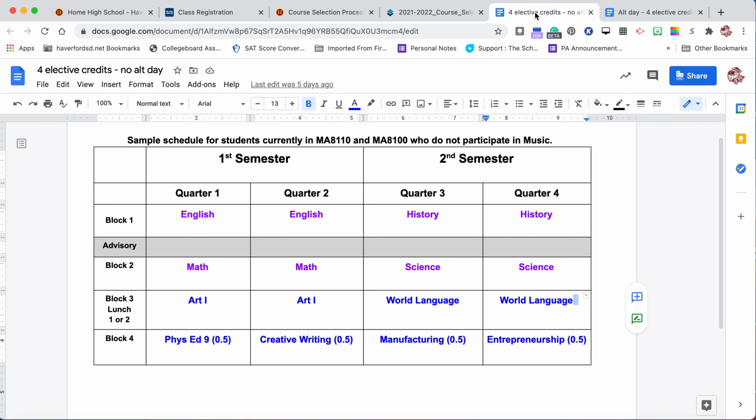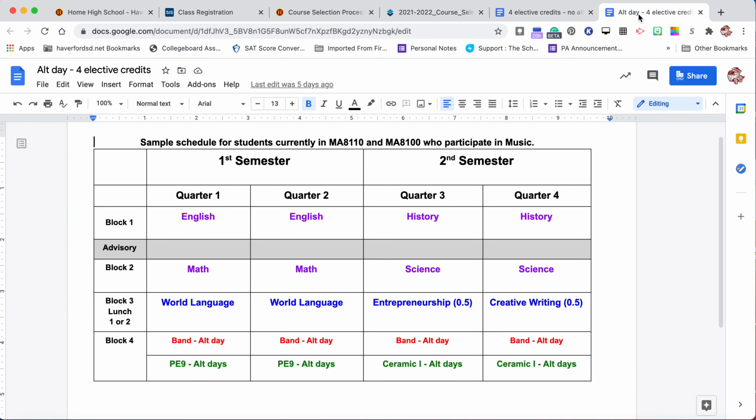The first is for a student who is not part of the music program. The purple courses represent your core classes. The blue classes are your electives. They are either 1 semester, 1 credit, like art and world language, or quarter-long classes that are 0.5 credit each. If you are a student that may want to double up in math, science, or world language, those classes would replace the elective choices that appear in blue in this sample schedule. You are not able to choose where the classes go in your schedule, just which courses you are choosing to take.